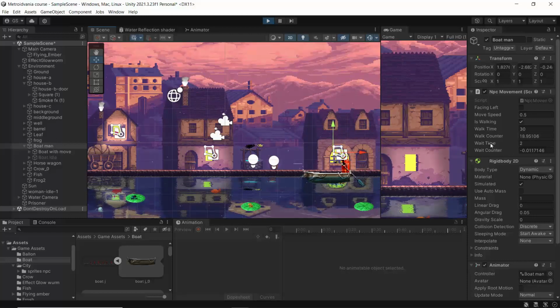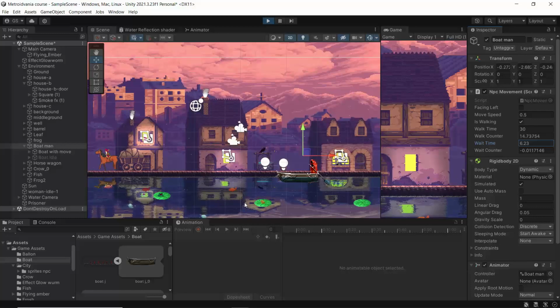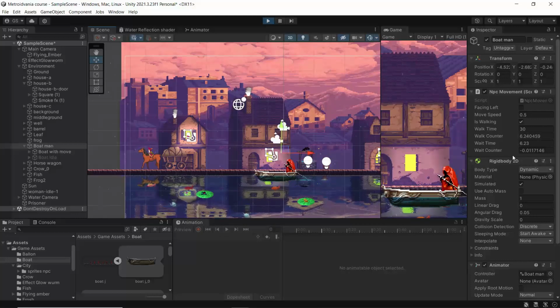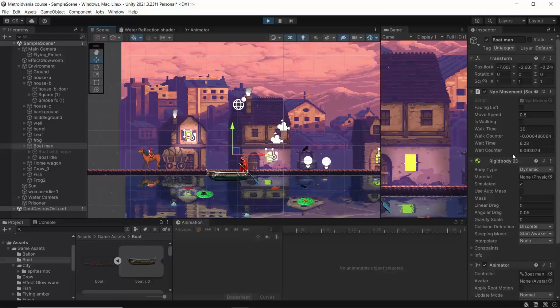And if I make the wait time more, it's going to wait around 6 seconds, as you see here, the timer, and then back.